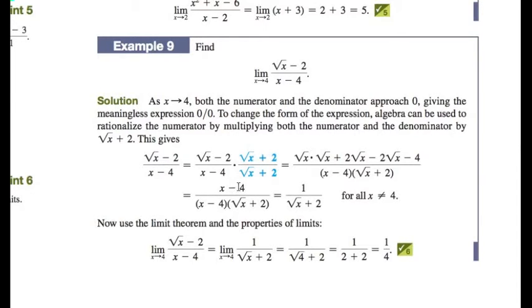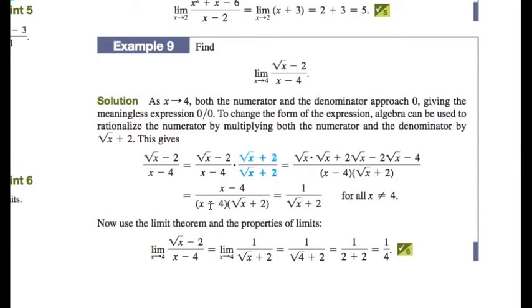The numerator is now a rational number. We have gotten rid of the square root in the numerator. So you have to do that if you have a square root in your numerator. If we didn't have a square root in our numerator, we wouldn't have to rationalize our numerator. We would skip step 1 and go to step 2. So we've done that now. We rationalize our numerator. Now in our denominator, we just have x minus 4 times the square root of x plus 2. We just leave it like that.